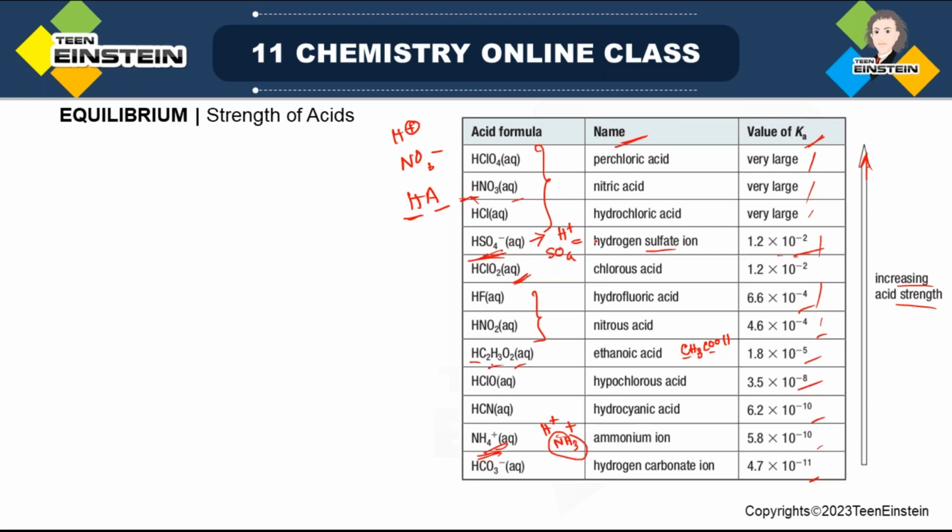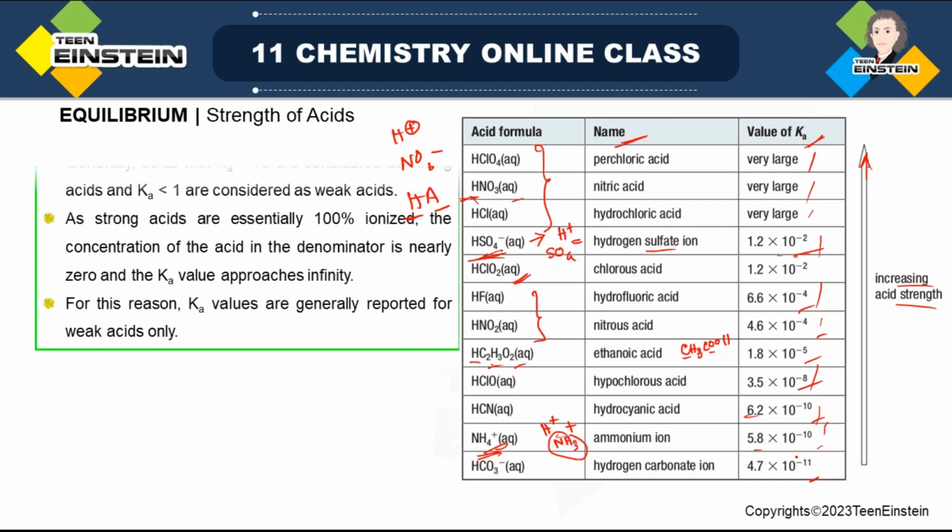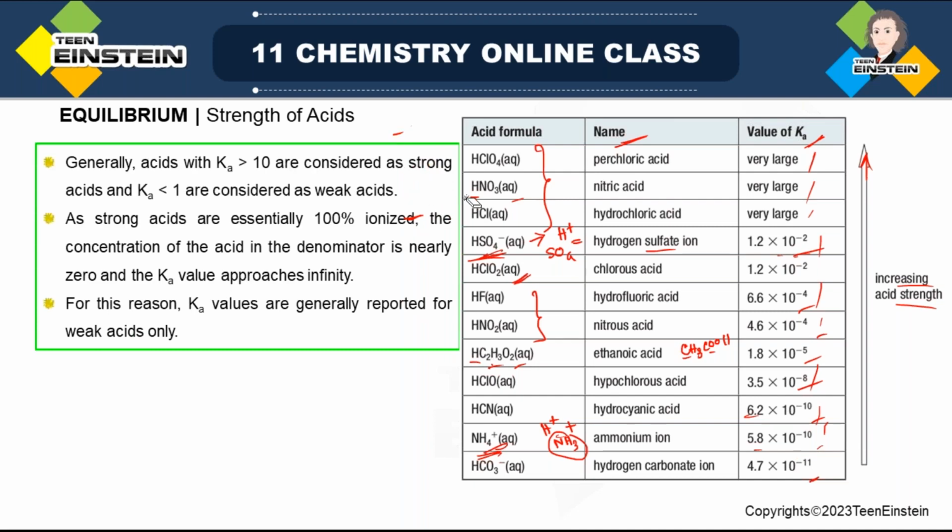But the important point here in this table is that as we are moving down, the values of Ka are decreasing, which is clear from this power of 10. This power is most important, not these values. And as we are moving down, they are becoming weak acids. So how to know which acid is strong or weak? Because when 2 acid values are given, you can simply compare and say that between these 2 acids, this one is more acidic, more strong compared to the other one.